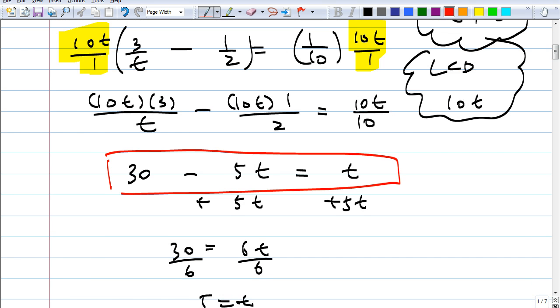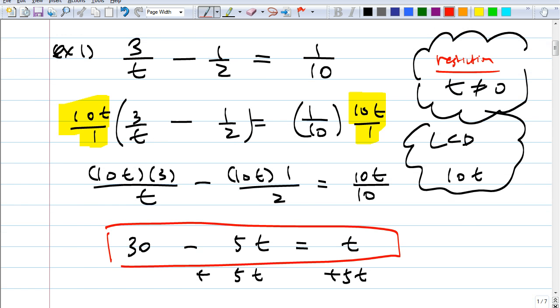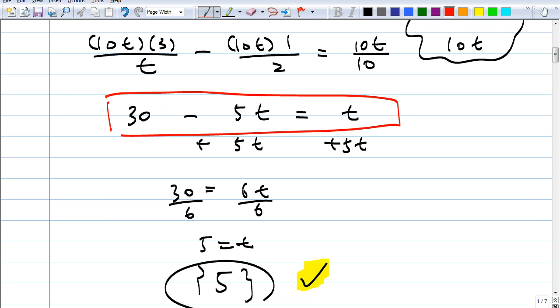This time there was only one restriction, right? But there could be more than one, depending on how many variables you have in the denominator and so forth. So therefore you've got to be mindful of these restrictions. You have to check at the end whether the answer you got is one of your restrictions. If it was, you cannot use that as your answer. Does that make sense? So we'll get to one of those later.